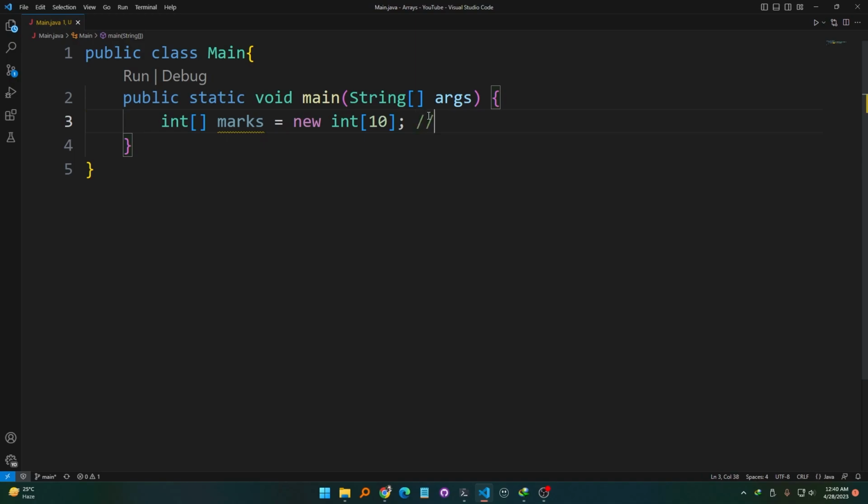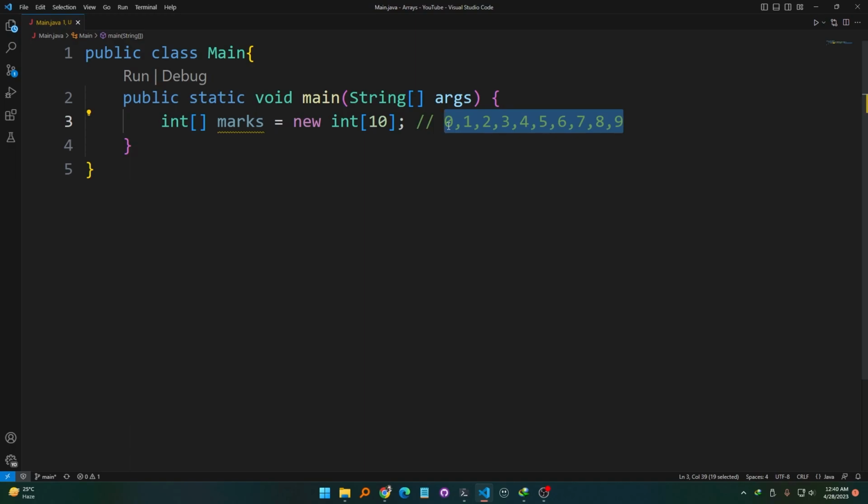And keep in mind, array always starts from index 0. So here it would create 10 variables, and those will be something like 0, 1, 2, 3, 4, 5, 6, 7, 8, and 9. If we start counting them from 0 to 9, we would get 10 distinct different variables.